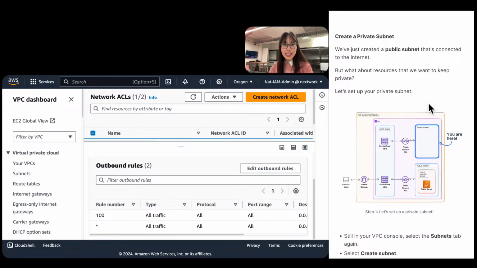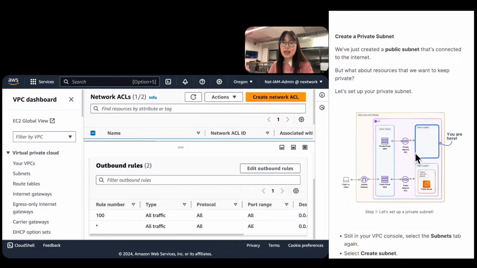Remember how subnets are like neighborhoods? The public subnet is a subnet where everything inside is going to be publicly accessible to the internet. A private subnet, which is what we're creating in this blue area over here, is a subnet where all the resources inside are private. It's basically like a neighborhood in a city where every house inside is a residential area.